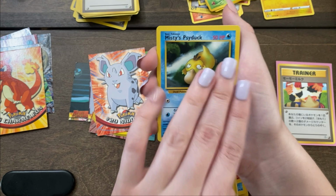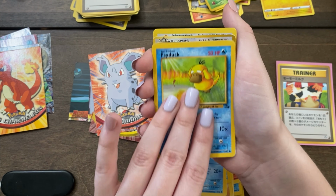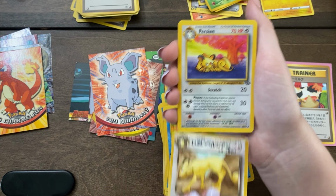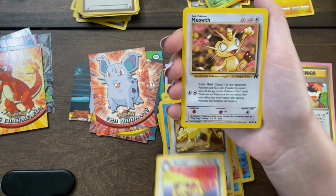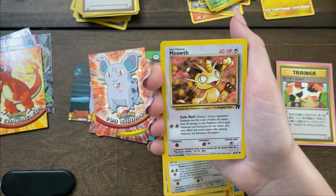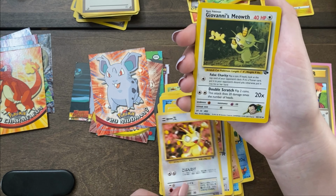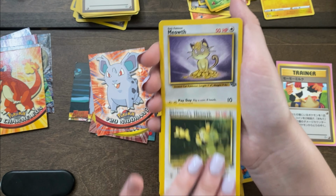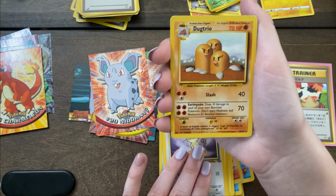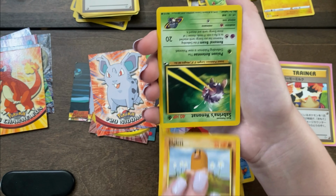Misty's Psyduck, very cute. Psyduck. First edition Psyduck. Dark Persian. Ah, I love cats. Persian. Rocket Meowth. I love this Meowth. This art is so adorable. Oh, he gave it to me in Japanese too. Giovanni's Meowth. I love this Meowth art. Dugtrio. Diglett! And our classic Diglett.